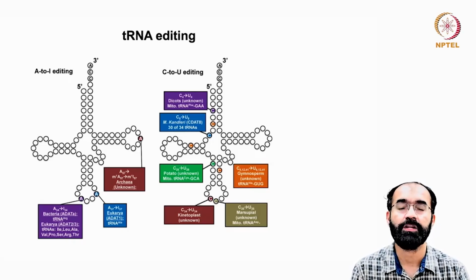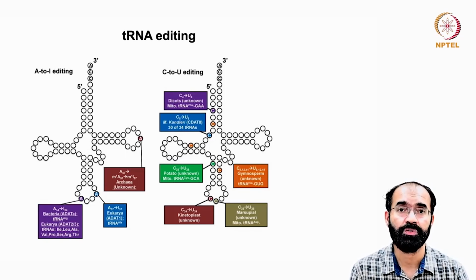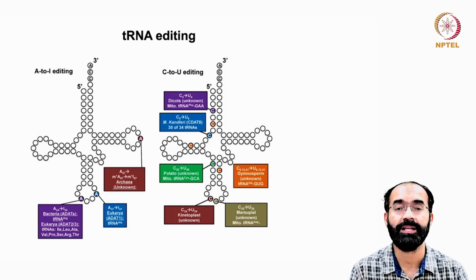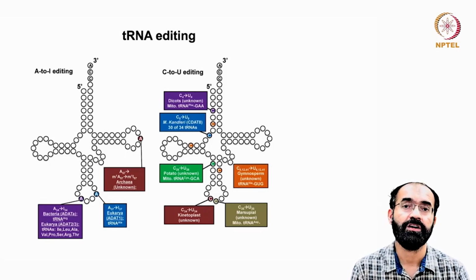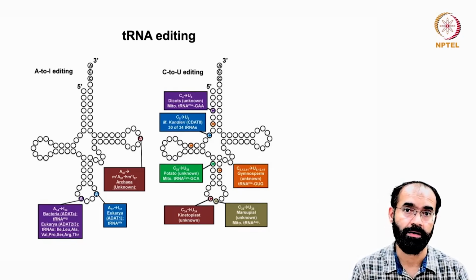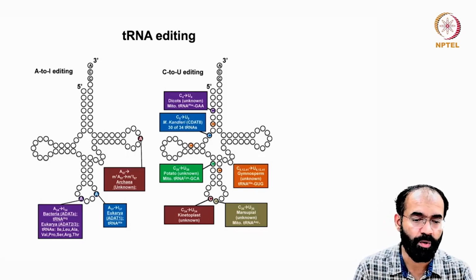Just like whether you are eligible to travel abroad, your passport will have the visa of that country. That means you are eligible, you are ready. Having a flight ticket doesn't allow you to go to any country. Of course, some countries will allow you, but many countries don't. The same logic applies. Certain modifications in the base are necessary for this tRNA to be recognized as a bona fide substrate for some enzymes. That is why tRNA editing becomes important.